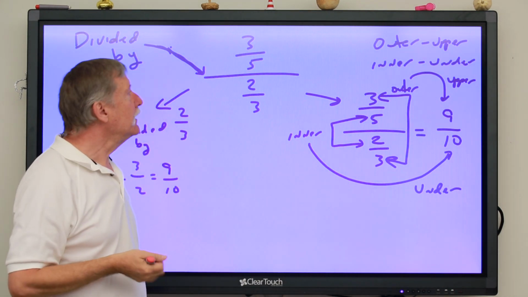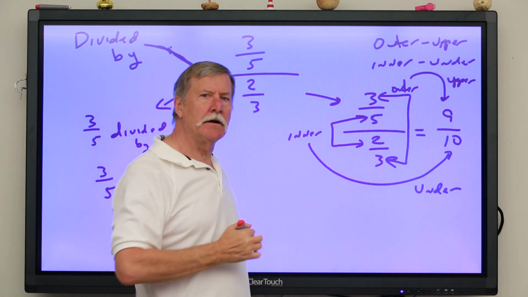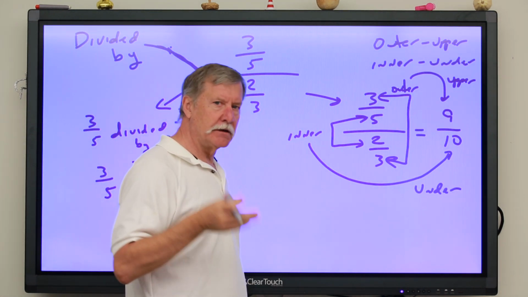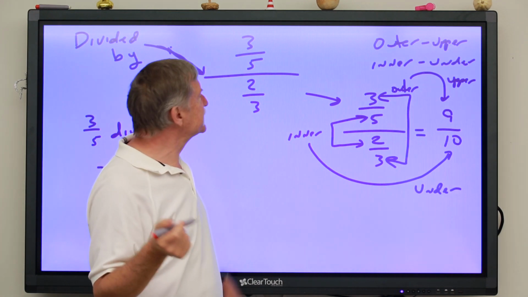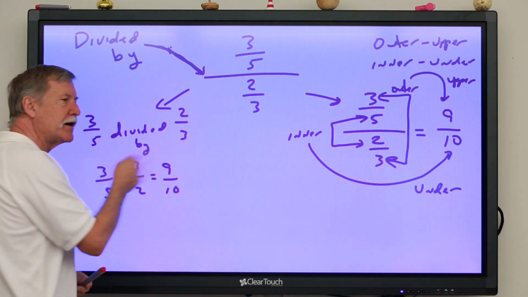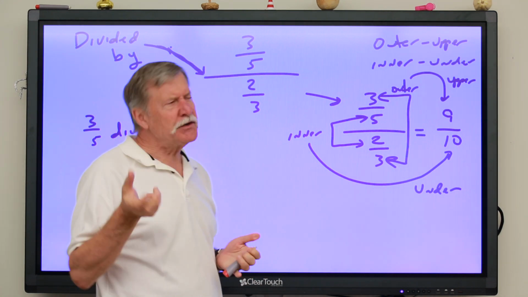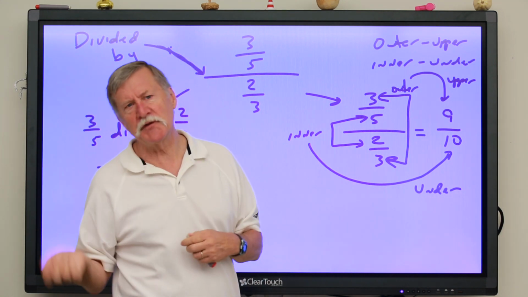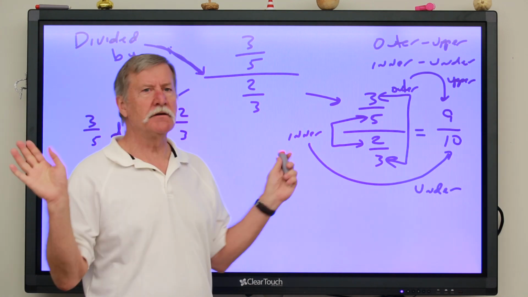That works. On the other hand, I've come up with this thing called outer, upper, inner, under. Outer, upper, inner, under. Kind of catchy, easy to remember. And it simply says that when you've got a complex fraction, they're already stacked up like that. You don't need to rewrite them like that, all right? And I found that people often have problems. Which one do I flip? Do I flip the first one? Do I flip the second one? Do I flip them both? Well, outer, upper, inner, under, you don't deal with that.